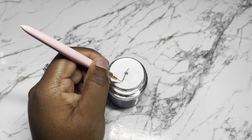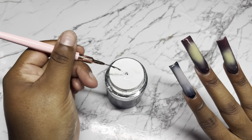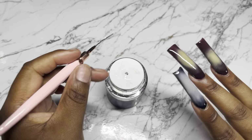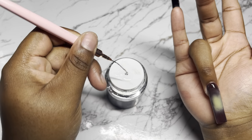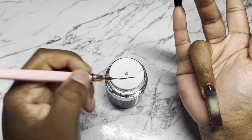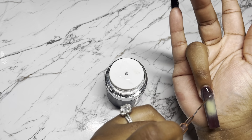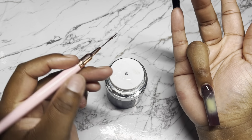But y'all know this basically viral, or whatever you want to call it, 3D effect. I'm just going to be doing that on top of all the nails except for the middle. The middle nail, I'm just going to be putting a charm. Y'all know me, I'm starting to get into using up the stuff I have. So y'all going to see a lot of charms flowing around in my videos from here on out.